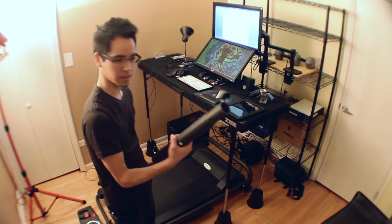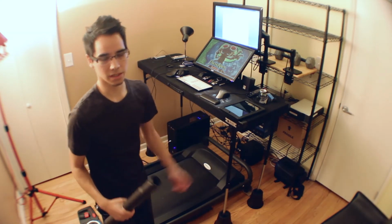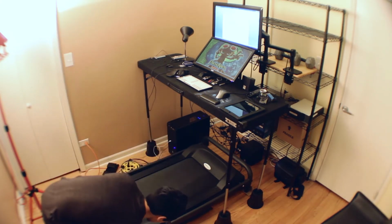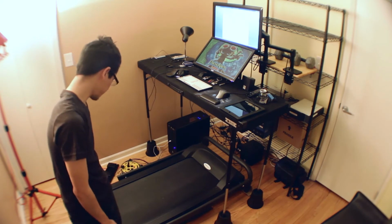But I didn't even bother putting these on at all, and so it's still folded up, but you can actually use it the way that it is, because nothing's hitting the ground or anything, so it works.